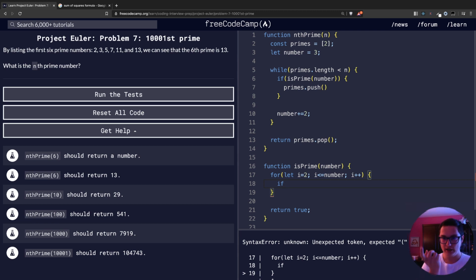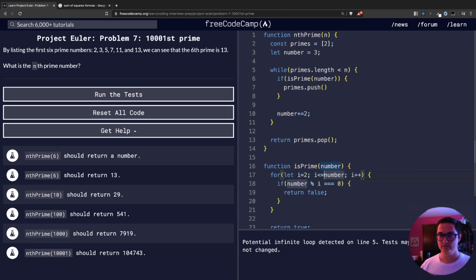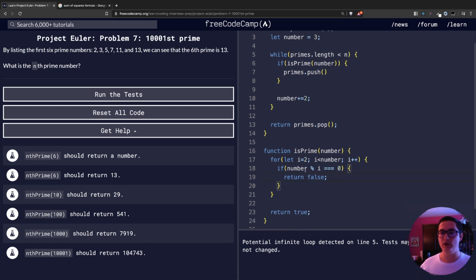We're going to start with 3. It will check the division. So if number modulus i is 0, then return false. Because a number is prime only if it's divisible by 1 and itself, right? So we don't want to go up to the number, well, inclusive the number. Okay, and we check. So we go here and we check, is it divisible by 2 with 0 remainder? If it is, then, well, it's not a prime. Then we go up one more if it's divisible by 3, and so on and so forth.